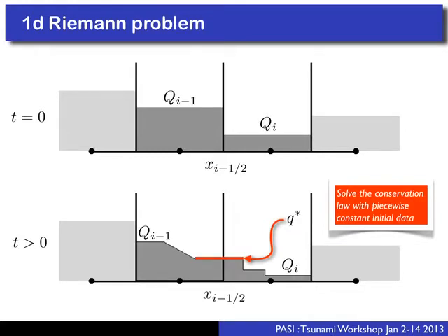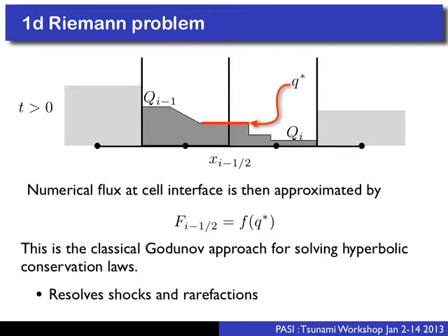Imagine opening a floodgate. We've got some water level on one side, less water on the other. Something's going to happen — water will rush across. At t=0 we have our initial state; at t>0 something happened. What we care about is the solution along a particular ray x/t = constant. One key property of the Riemann problem — because of this very special initial data — is that the solution will remain constant for a small time delta t. The Q value along this ray is what we use to evaluate our flux — this Q* intermediate state.